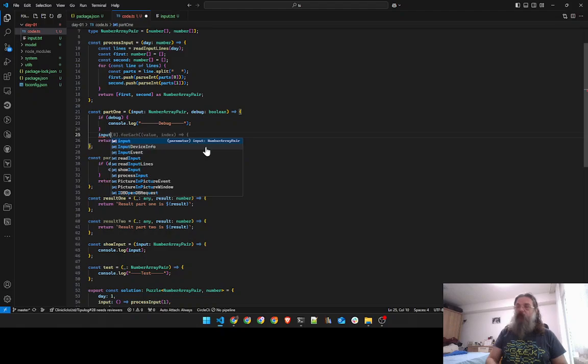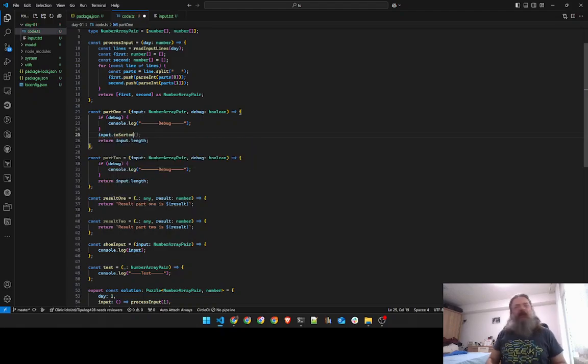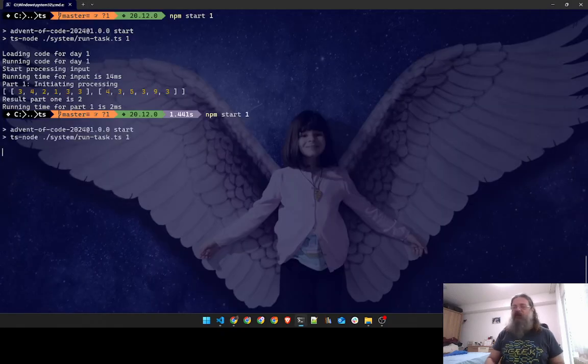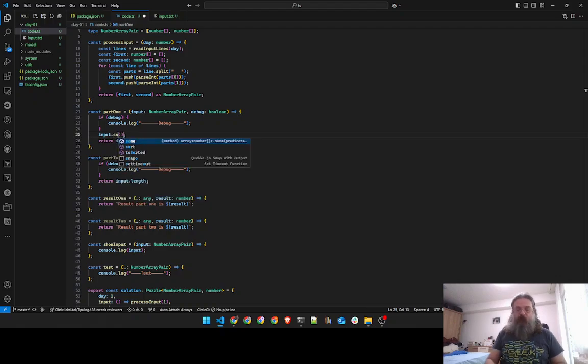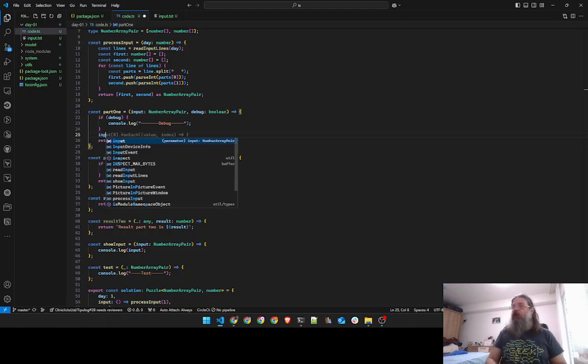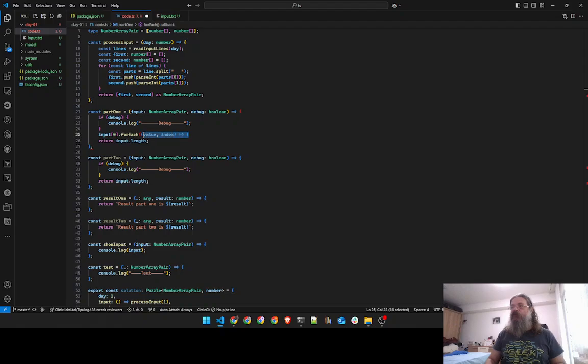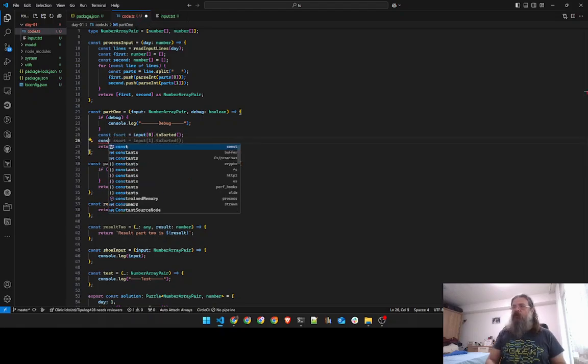So I think I have enough. My JavaScript is recent enough, so this will work. Let's just see if it actually does. There is a cool toSorted method, because sort actually works in line, and I don't want to do that because that will destroy my input. So I will try actually to say input of 0 toSorted. So this will be the first array, and let's just console log it.